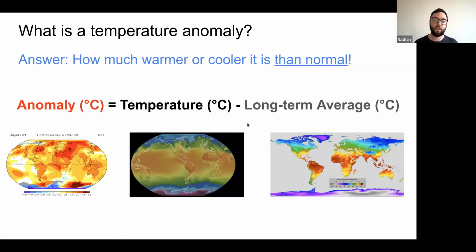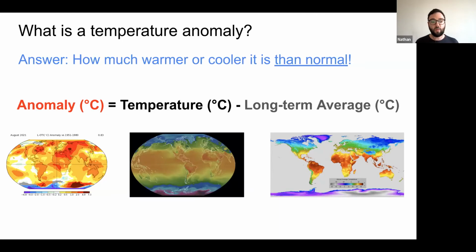Tying this back to our maps, I didn't have time to show this simulation today in the middle, but our anomaly, this map I just showed, equals some observed temperature map, which you can think of like a weather map, minus a long-term average. You'll notice that when we're looking at the anomalies, they are centered at 0, meaning that in general we see an anomaly of 0 or average, and then they range from positive, in this case a little over 7 degrees, to -5 degrees. So variations around normal of plus or minus 5-ish degrees.